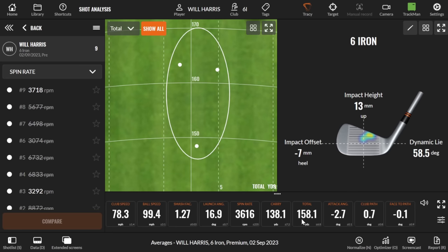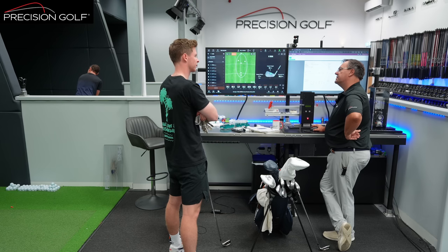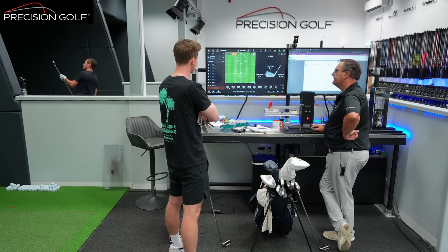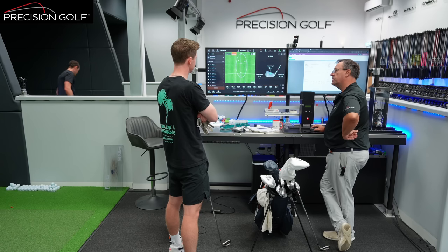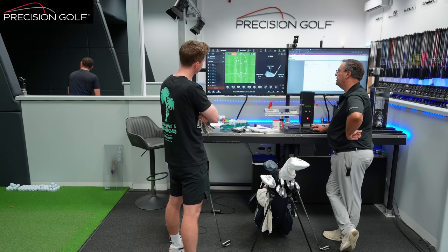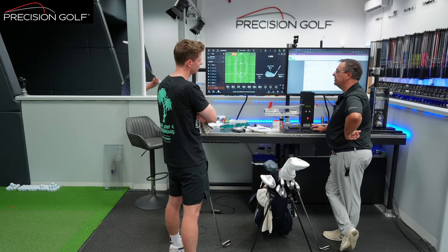I would generally say whatever I'd want to do, it'd be nice just to see a little bit more strike quality. Only that if you look at where your club speed is there, at no point have you generated a ball speed that I would see as a good ball speed. The contact points, even on the better ones, are a little bit high on the head. If we can get that a bit more central, that's really good news.